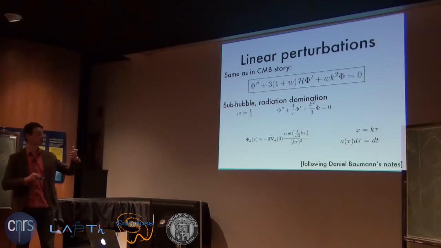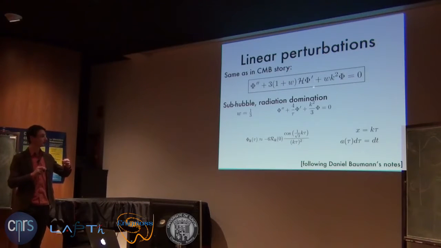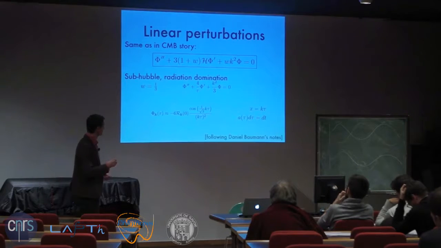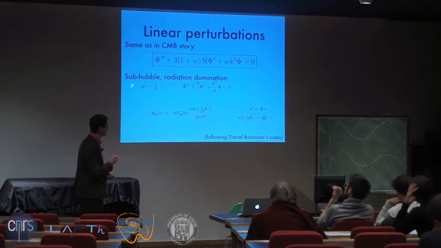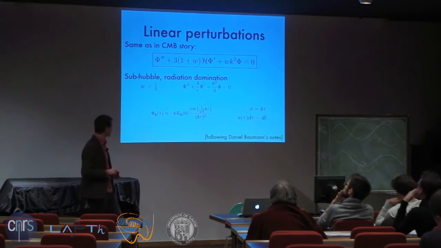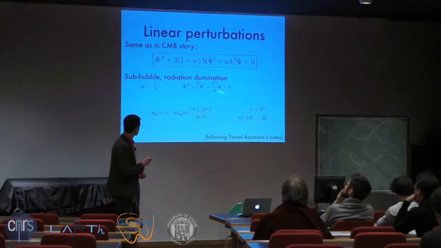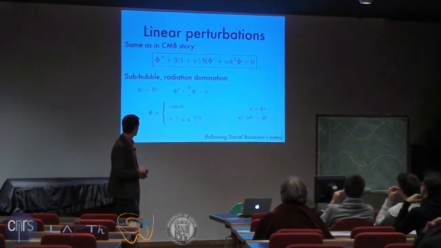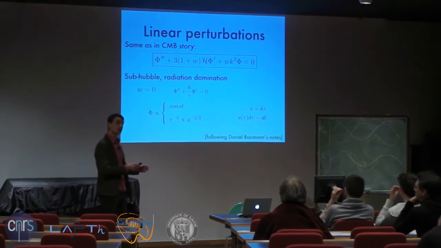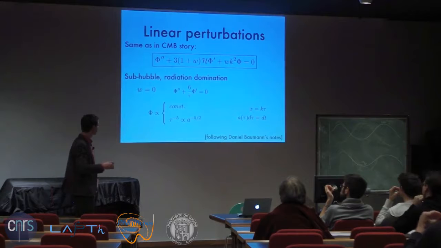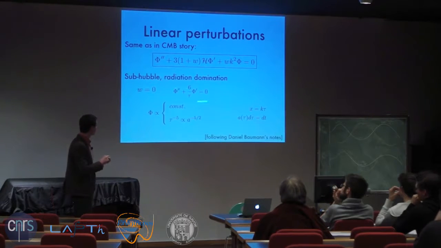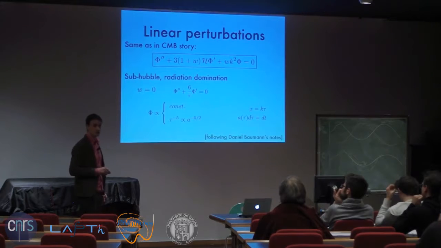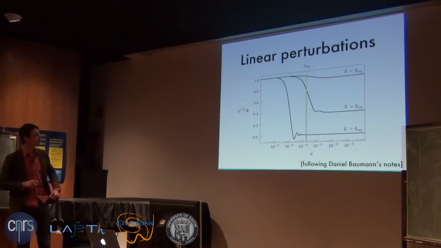Each mode starts outside the Hubble radius and is constant in time. Then as the Hubble radius grows in time, the mode comes inside the Hubble radius and enters the regime where there is a time dependence in the equation. Depending on when it enters, if we talk about a small mode that enters during radiation domination, it will enter in the oscillatory solution. A mode that enters at a later time, so a smaller value of k, larger distances, re-enters the Hubble radius at a later time. It enters when the gravitational potential is a constant. So they will behave differently.